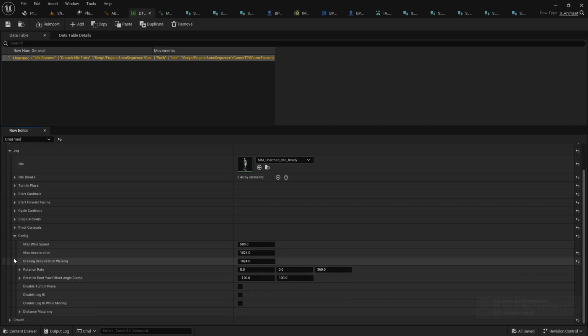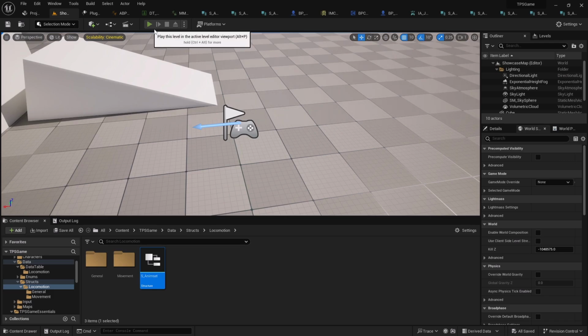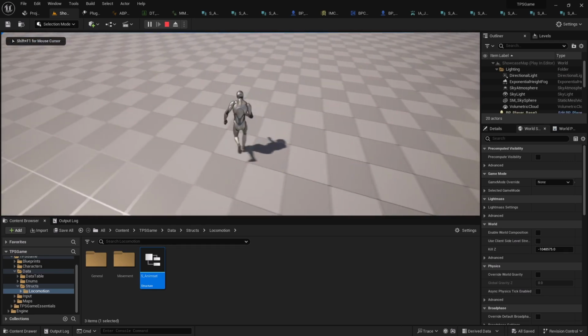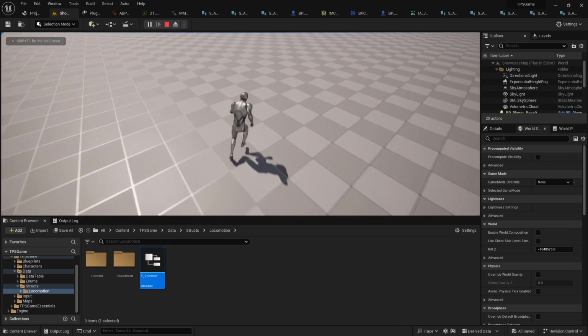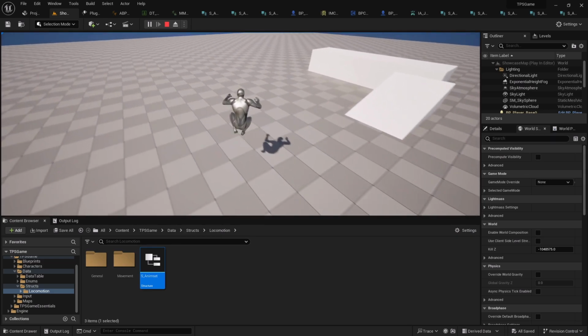All you need to check is our distance matching field. Yeah, so I will use this pre-configured value for now, and later on, if required, we can make some adjustments. Okay, let's simply try the locomotion as well. Yeah, everything works as usual, I believe.